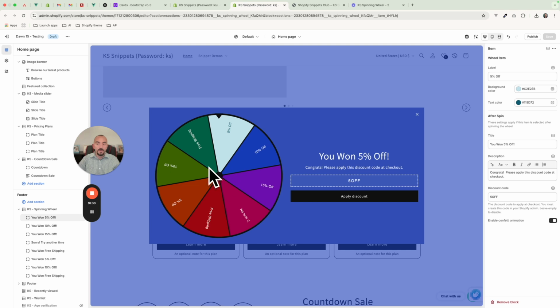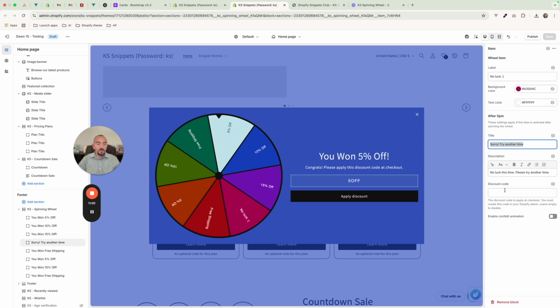wheel finishes spinning. Okay, so for example, here we have these winning items here, but of course you may also prefer to do an item like this where we say to the customers that you didn't have luck, and if that item was selected, we'll say here on the title, sorry, try another time, along with the description.